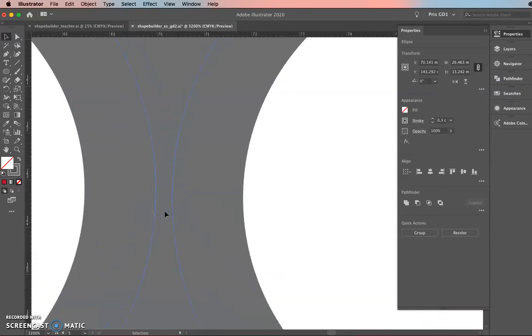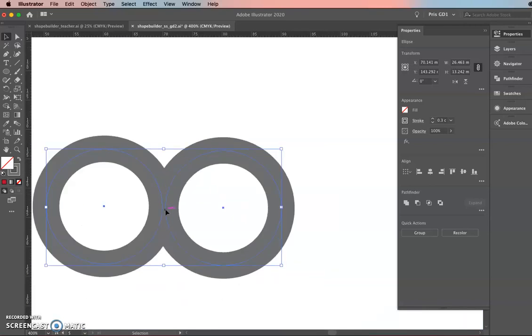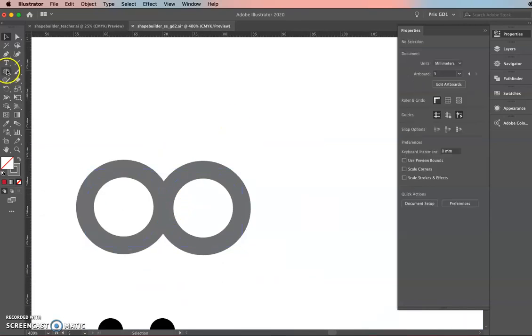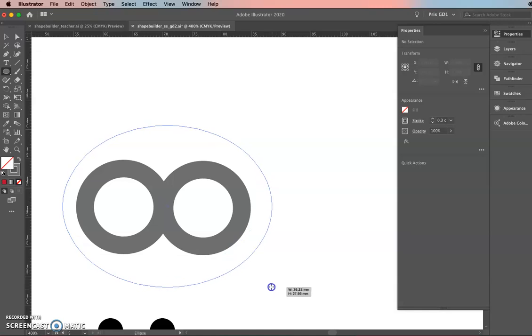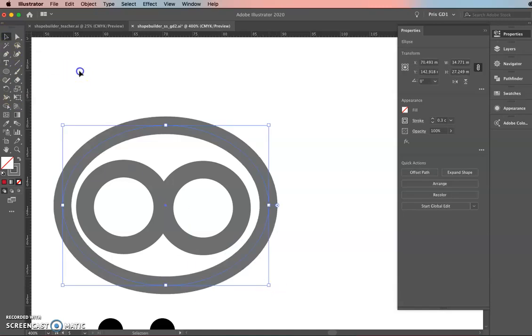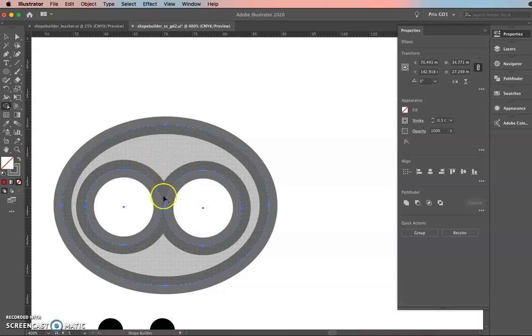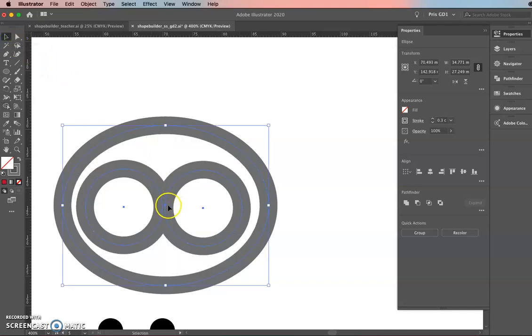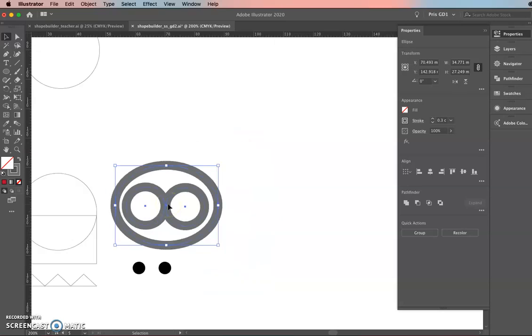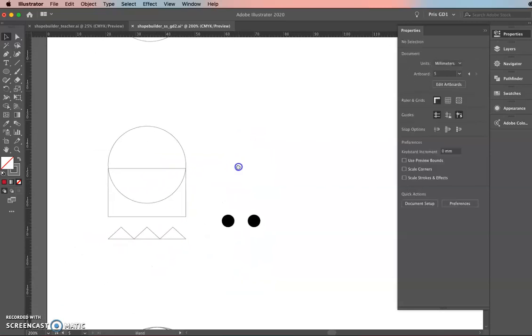They are not intersected. And when working with the shape builder tool, if I put a bigger circle in here or an oval in here and try to make a shape, this will be the result. Do you see how all this in the center gets combined? And I don't want that, okay? What I want is for them to intersect so they will be cut. So that's a quick tip I have for you.